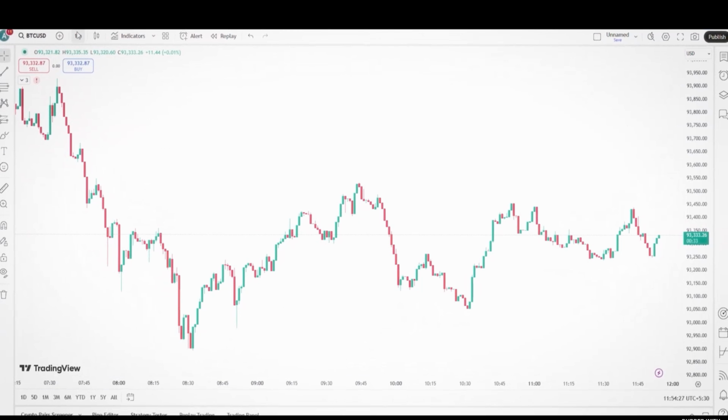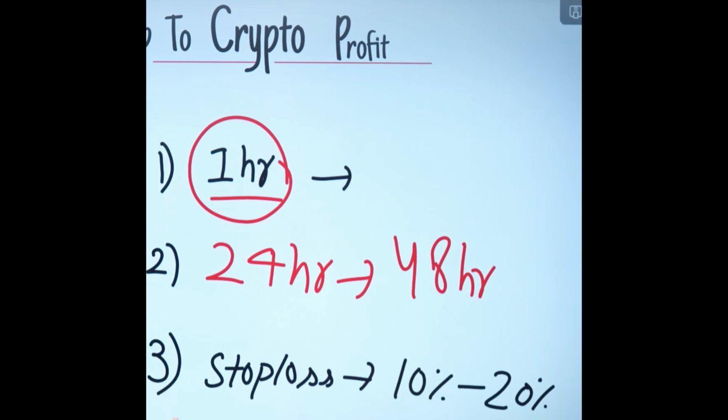The reason for this is that you are using a 1 hour time frame. Because if you're using a 1 hour time frame, the candle here is forming in 1 hour. You have also seen the chart of the entire 24 hours or the whole day. When you have seen a lot of candles, you have seen the patterns forming. You have seen the support. You have seen the resistance. It could be 1 day support. It could be a week's support. It could be a month's support. It is possible. So that's why your trade will last a bit longer.